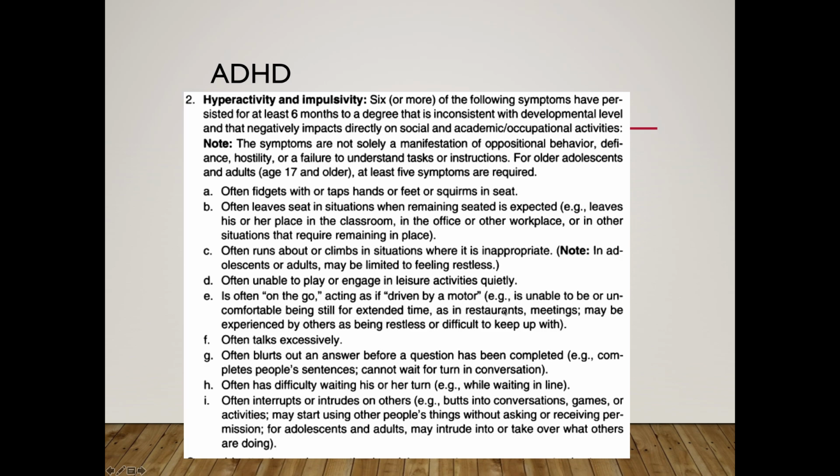For hyperactivity, six or more symptoms. Often fidgets or squirms in the seat. So again, this ambiguity, this vagueness of, well, what constitutes a fidget, right? Often leaves seat in situations when remaining seated is expected, runs about or climbs where it's inappropriate, unable to play or engage in leisure activities quietly, is often on the go, acting as if driven by a motor, right? Can't sit still, talks excessively, blurts out answers, has difficulty waiting his or her turn, interrupts or intrudes on others.